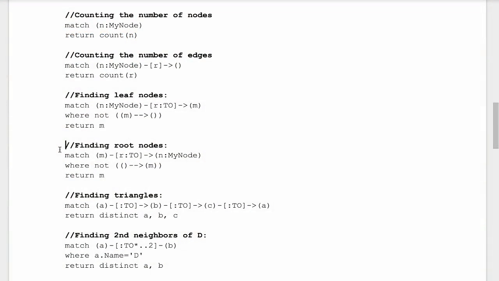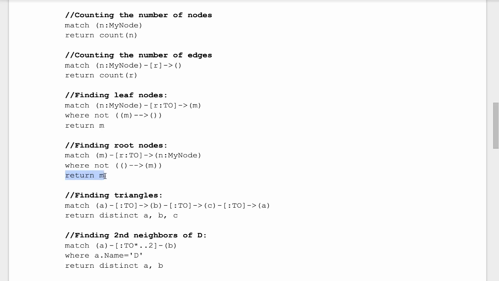The next query is also similar. We're looking for root nodes instead of leaf nodes. And as you may also remember, root nodes are defined as nodes which have no incoming edges. You may notice that this segment of the first line of code is sort of a mirror image of the same segment in the first line of code from the previous query. We also want to place the constraint on the nodes that we want to return by specifying that they can have no incoming edges.